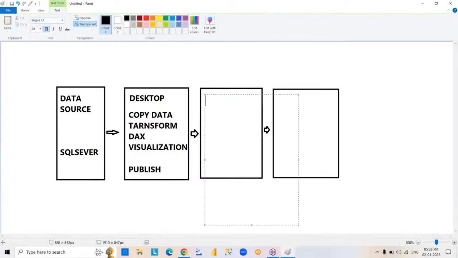So from Power BI Desktop, you cannot share anything to customers. This is only for development purposes. After finishing development, you publish. Your published work is going to be stored in Power BI service. From Power BI service, we are going to share them to customers.